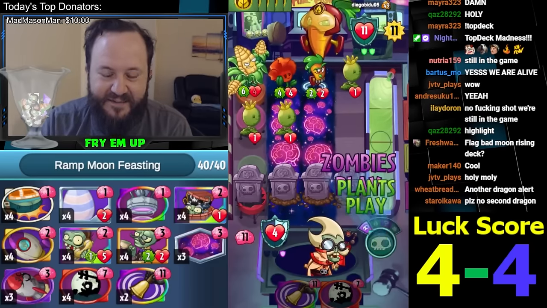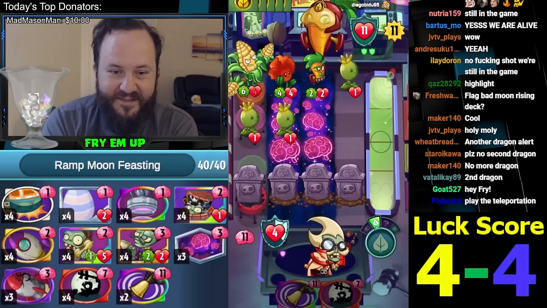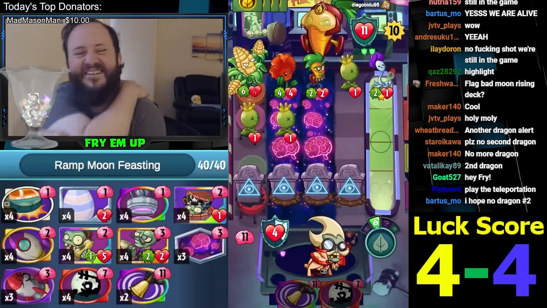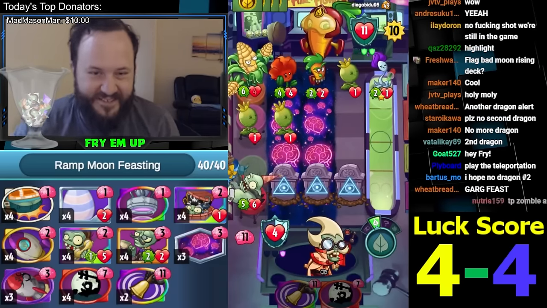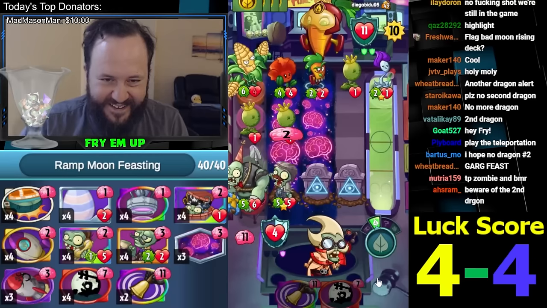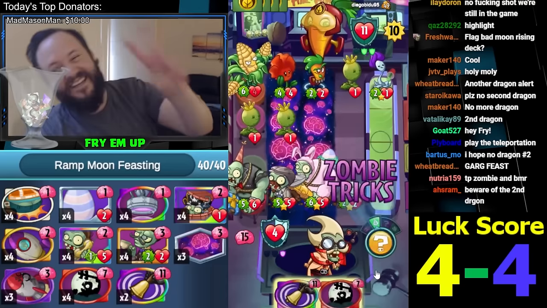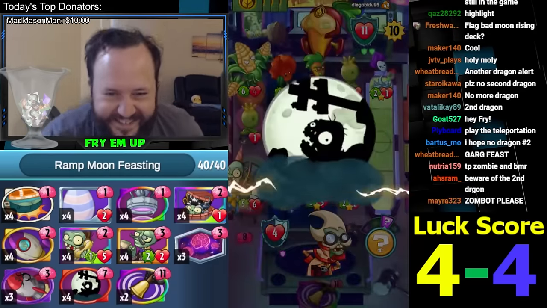Okay, okay, we have redemption. It's redemption time. No dragon. That's fine. Oh, he knows. No, no, no blockbuster. No, this is fine. This is fine. Yep, it's Bad Moon Rising. I don't care. And we'll have Garg Feast for next turn. This is perfect. Okay, come on. Take two, guys. As I was saying, let's go.